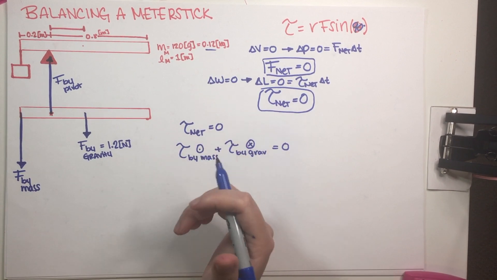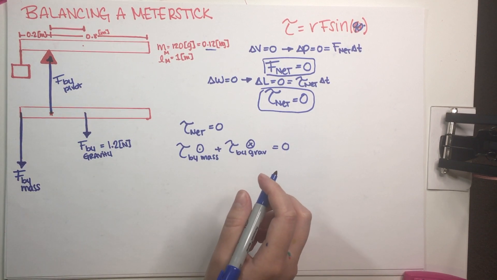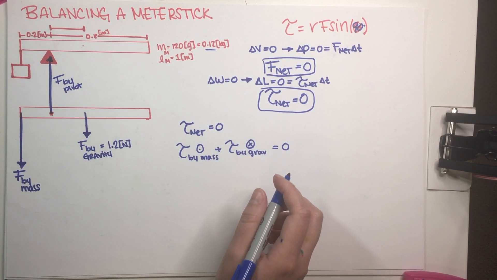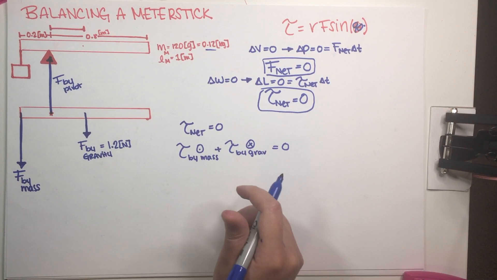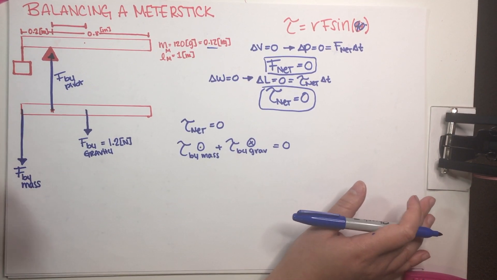So anyway, the first one is going out and out is positive in the standard convention. Feel free to switch them out. Just be mindful that if you switch it out, you have to switch it out on the entire problem, which is something that I just don't recommend. And I just don't do it that way. I just stick to the convention.